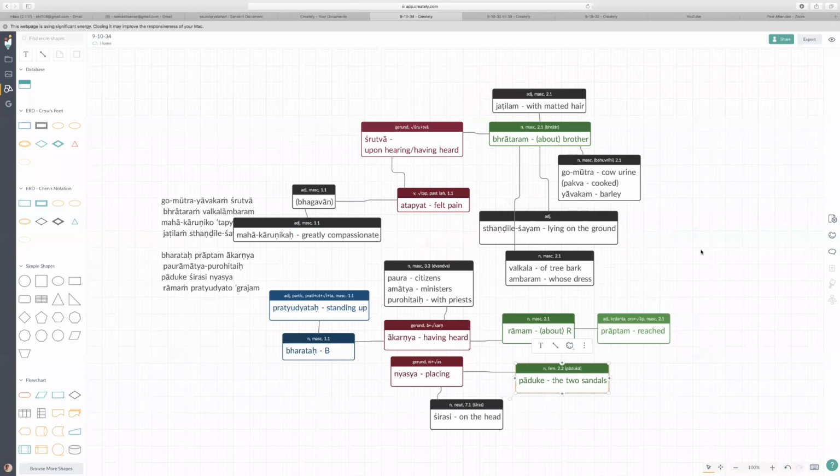There is a word agrajam. Okay, agrajam, one more. Yeah, agrajam. So yeah, meaning elder brother, and it would go to Rama. Agraja basically, just by its derivation, means that, because agra means in front or before, and ja means born. So born before, agraja, his elder brother. Yeah, non-masculine, 2-1.